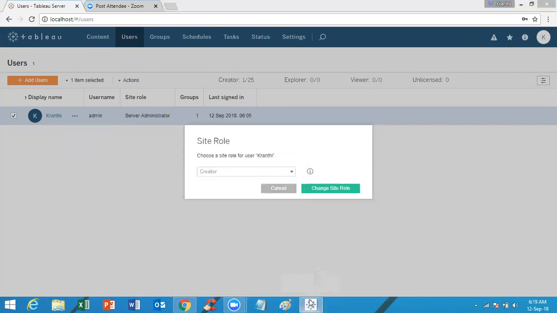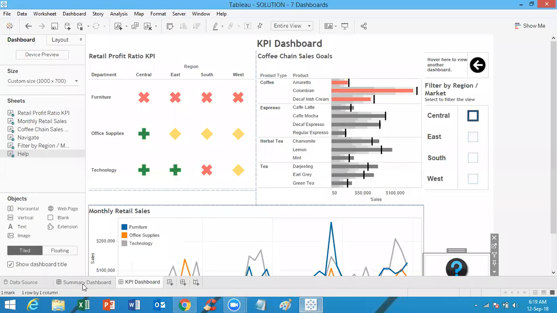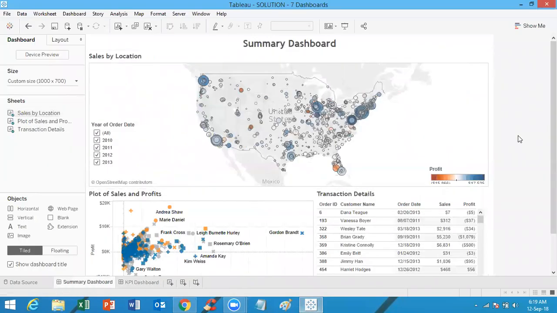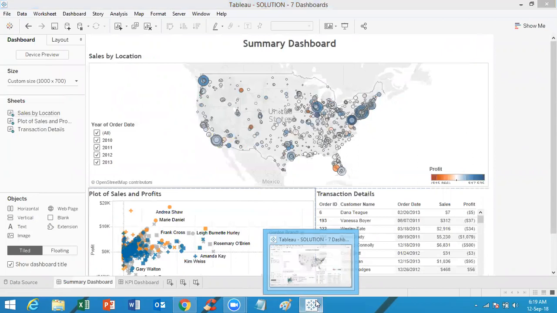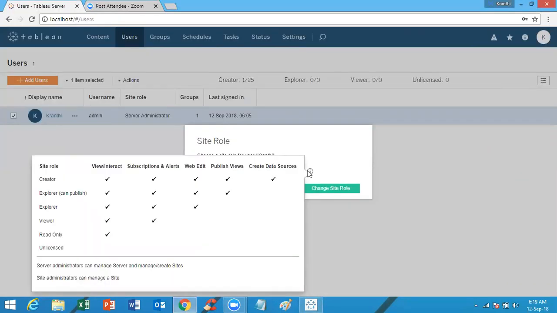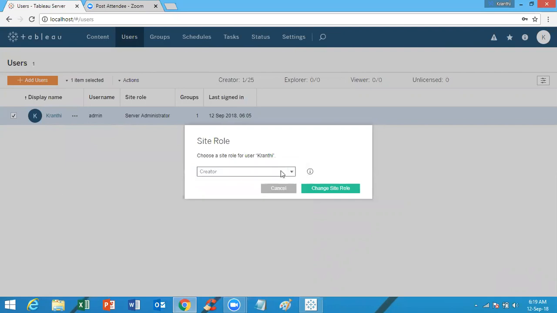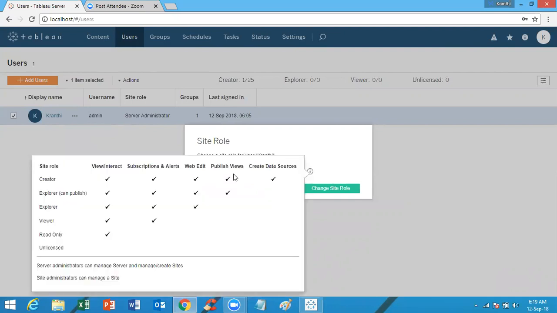After the dashboard development is done, if somebody wants to show that to an end user, or save this workbook onto Tableau server, for those people you have to give the site role of a creator or an explorer, which has the publish view option.